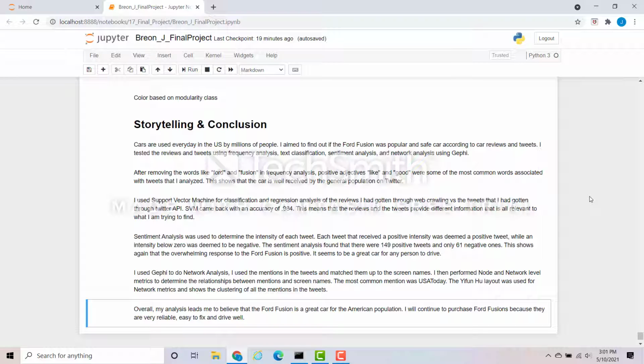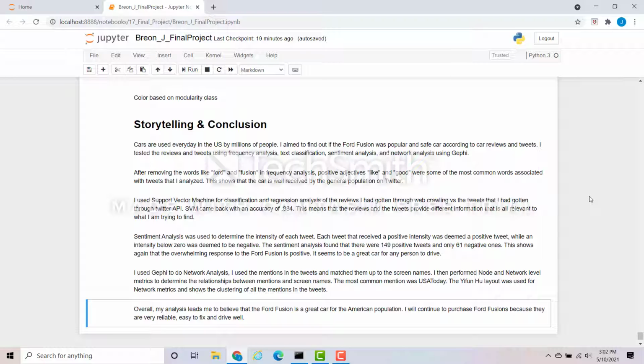I then used the support vector machine for classification and regression analysis of the reviews I had gotten through web crawling versus the tweets that I had gotten through Twitter API. SVM came back with an accuracy of 98.4%. That means that the reviews and tweets provide different information, but it's all relevant to what I'm trying to find.